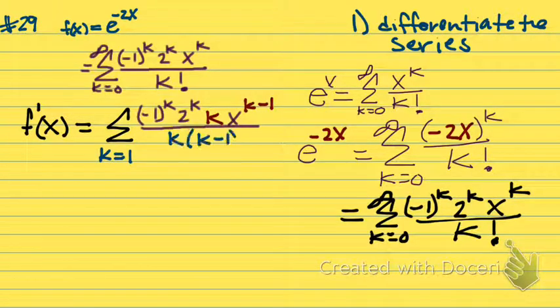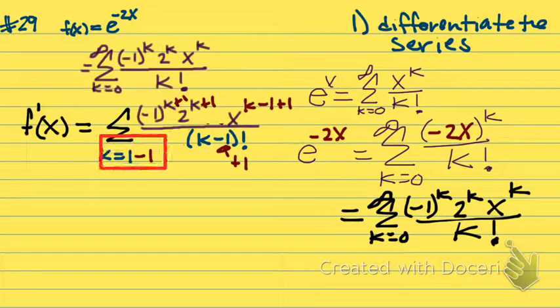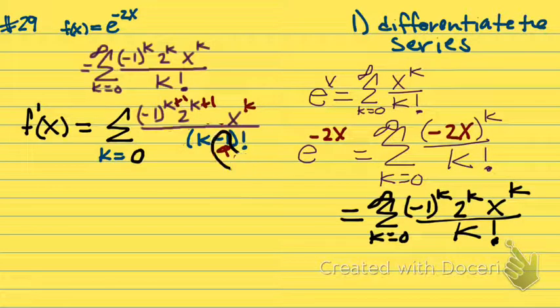What's next? Now I take a look at that denominator. That denominator k factorial, that's k times k minus 1. I reduce my k's. Okay. Don't need them. Now, what? I want to reindex. Whenever I subtract 1 down there, I add 1 to all the k's. Okay. Now I clean it up. 1 minus 1 is none, and 1 minus 1 is none. And I'm just going to leave the k plus 1 up there.